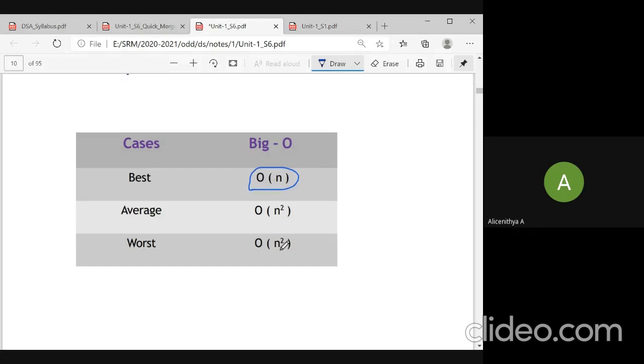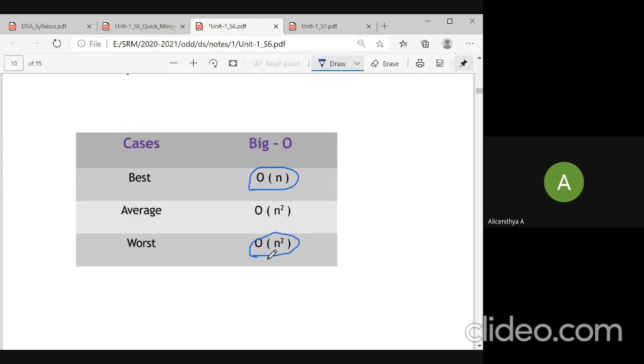In the worst case, I will be comparing n elements, for n number of times. So in the worst case, it will be n into n, order of n square. That is, for sorting 5 elements, I am going to take 5 different passes to sort.